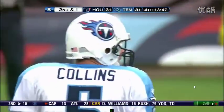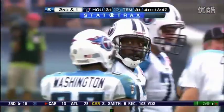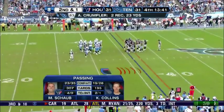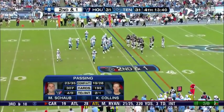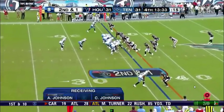You know, that's the thing, the intensity level. I think in games like this, Gus, it serves defense as well. The Texans, the Titans, they can turn it up as high as they want. But when you're an offense, you've got to stay under control. You got to mind your P's and Q's. Defense, one guy can go crazy and make a play. Offense, it takes all 11.